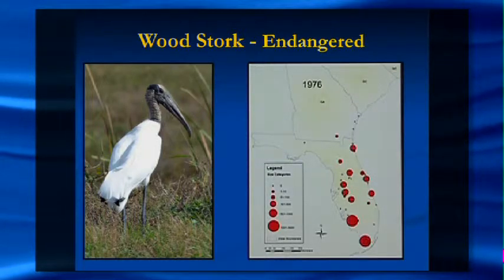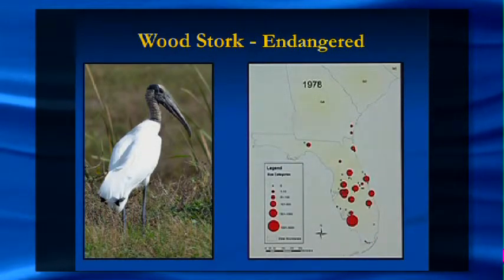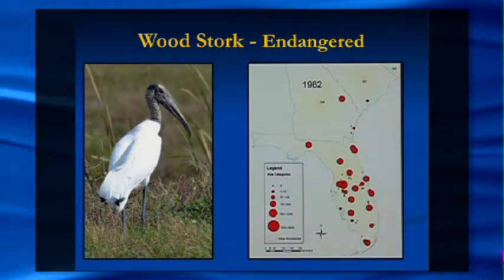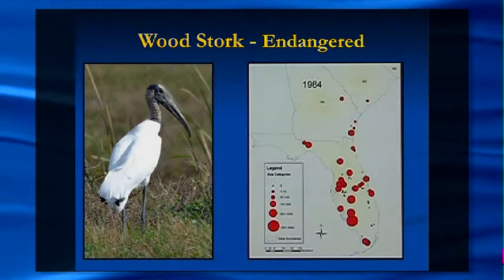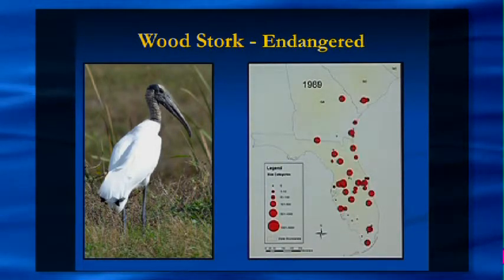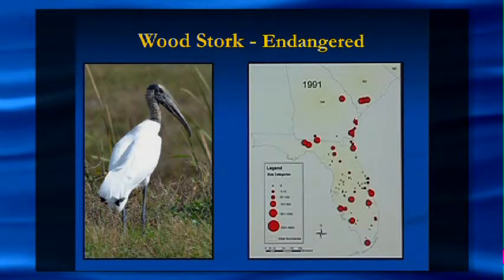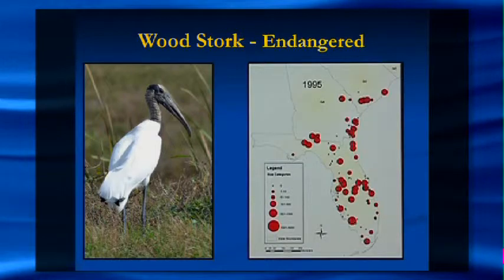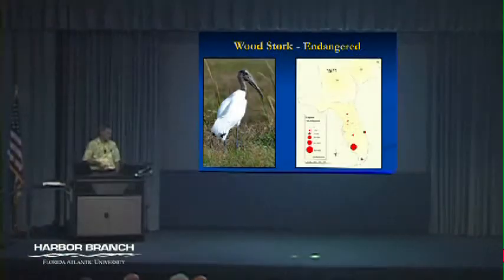Instead, the birds are moving to coastal sites, and that's what this graphic will show as you go through it here. You'll start seeing a lot more of them nesting in coastal areas. It's because as that tide is rising and falling, at least the birds are going to be guaranteed of some part of the tidal cycle being the right kind of depth for them to be able to forage effectively.